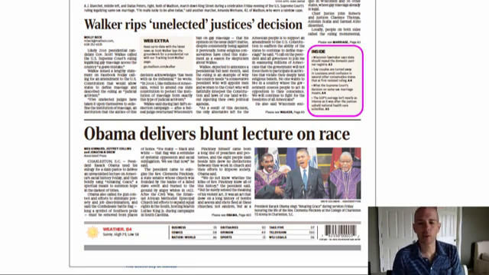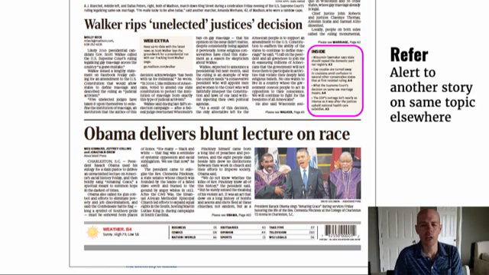Over on the right-hand side here, we see another one of those screens, but this screen has a special use. It's telling us, you're interested in this story? That's excellent. So let's go ahead and read more about it on the inside of the newspaper. It's not a jump line because it's not continuing that already existing story. It's saying related coverage can be found in there. So if you're looking for another story on the same topic, that is called a reefer. Yes, it is called a reefer. A reefer takes us inside the publication to read more stuff about the same kind of topic.